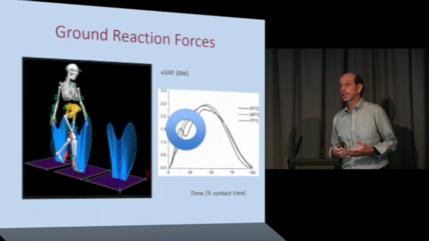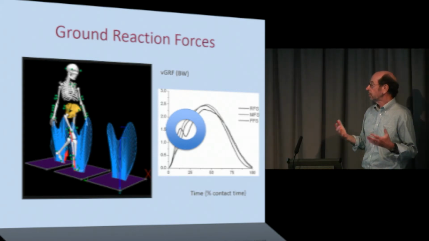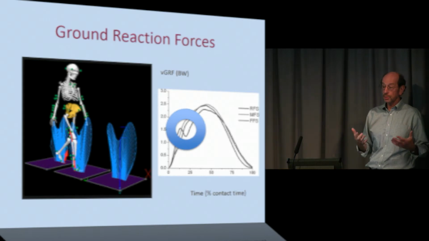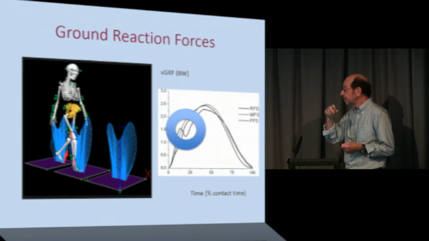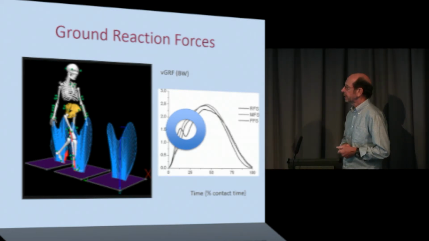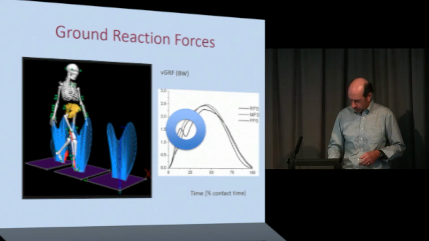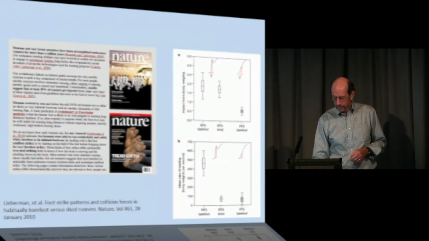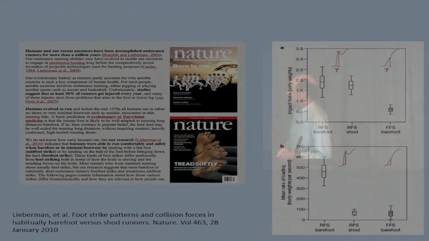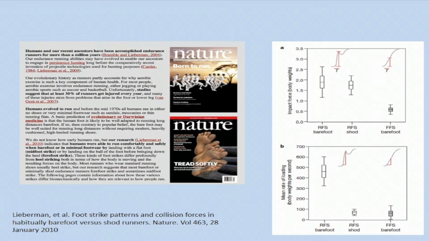So does this mean that these are all people that you need to change, and tell them that they shouldn't strike this way anymore, just because this rather poorly understood first peak of ground reaction force is something that one might suggest one could get rid of? And here is a paper from Nature that was published in 2010, where again the evolutionary hypothesis was leaned on.